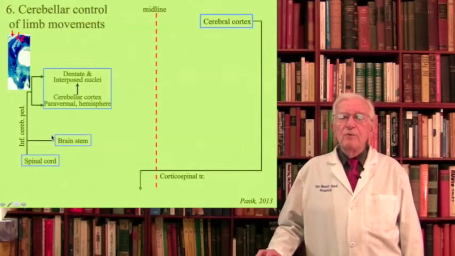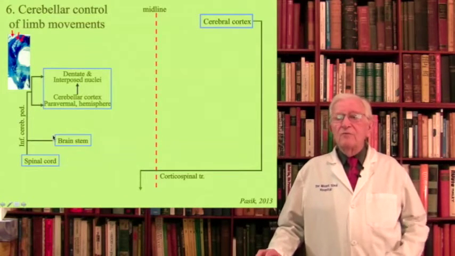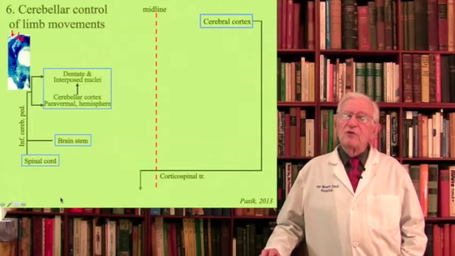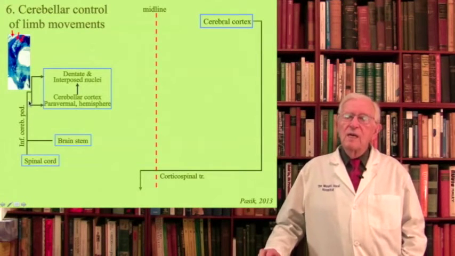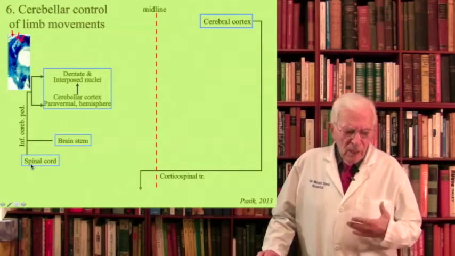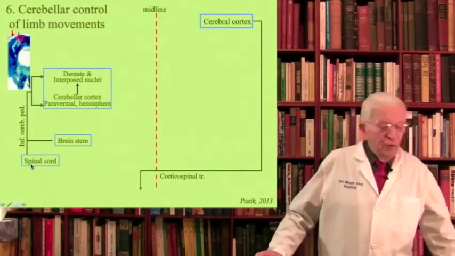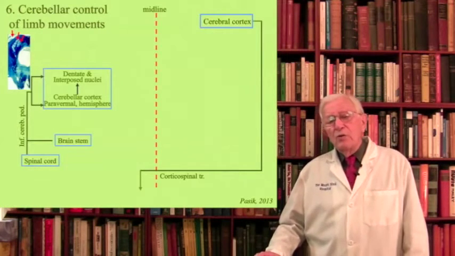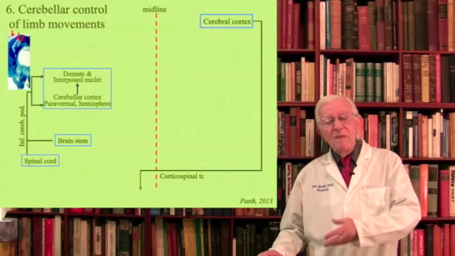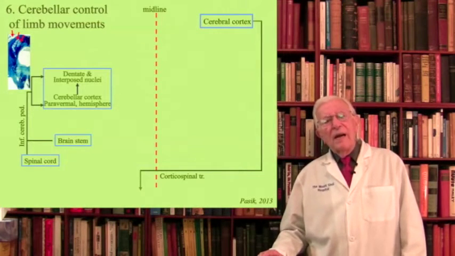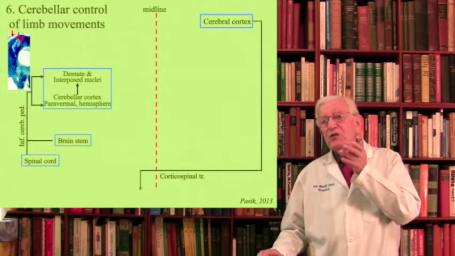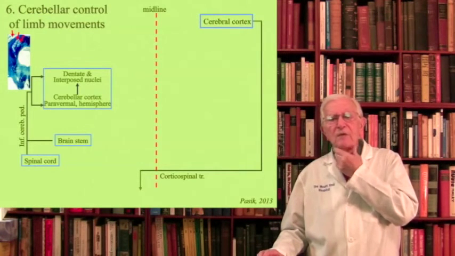Now you have the input from the periphery that comes from the spinal cord and the brain stem, and it comes into the cerebellum through the inferior cerebellar peduncle. Right? This kind of input, at the spinal cord level, comes from a tract that is called the dorsal spinocerebellar tract, which takes origin in the gray matter of the spinal cord and ascends on the same side to the cerebellum and reaches the cerebellum through the inferior cerebellar peduncle.